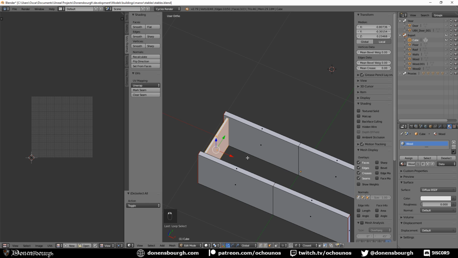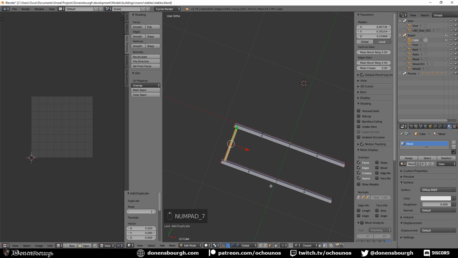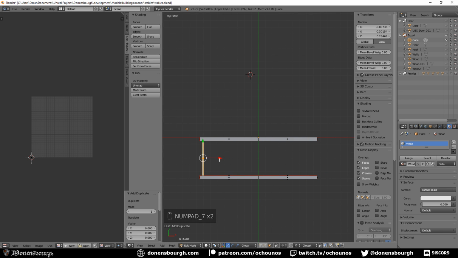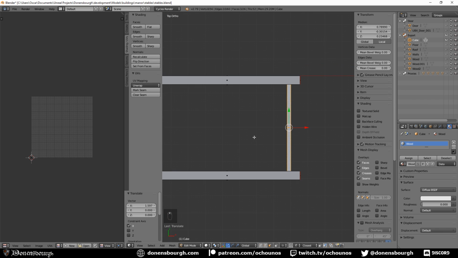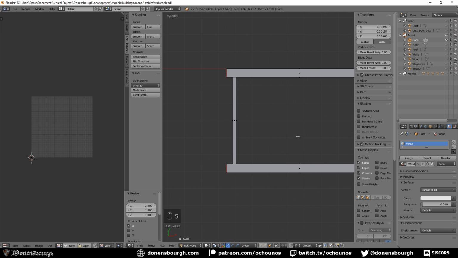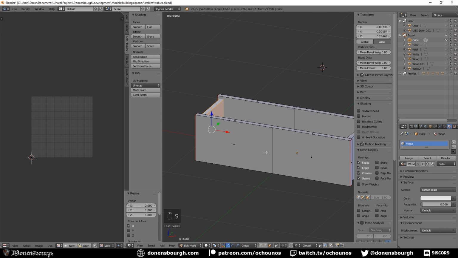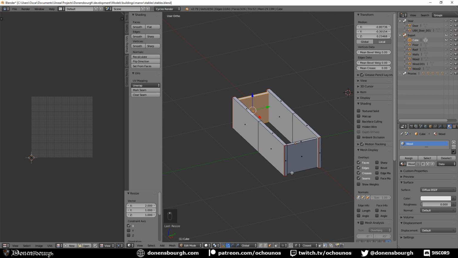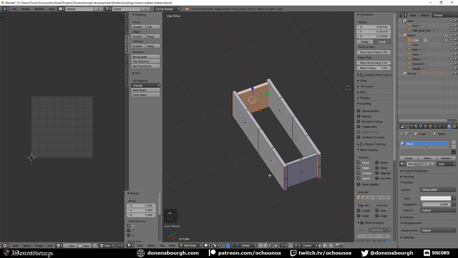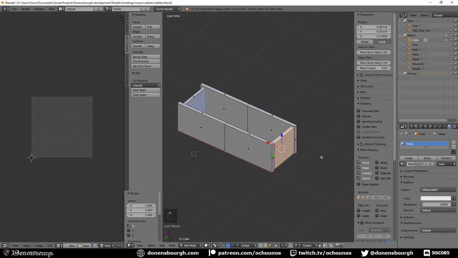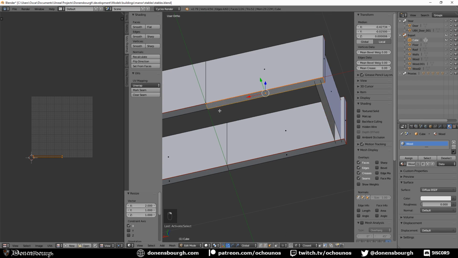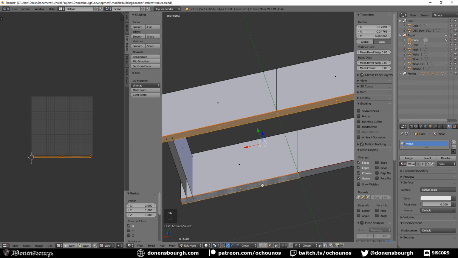So take this, duplicate. And this is much smaller, I see. So we'll just do X scale 2 times more, scale X 2 times more, and I will of course modify a bit the orientation for that. But this is the main idea, having a box here.